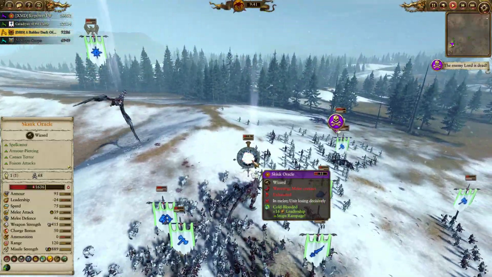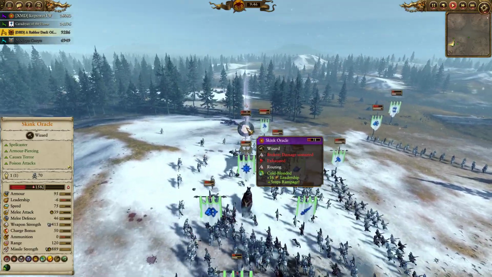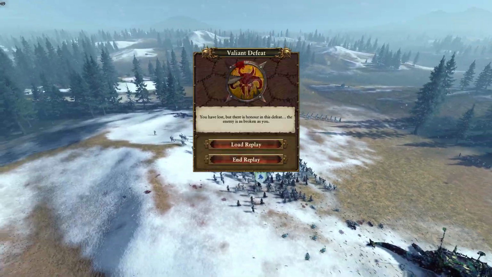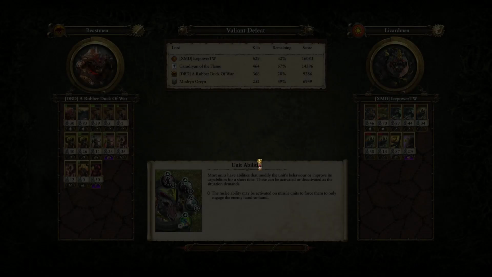And with that, the Skink Oracle is going to stand no chance. Nakai's dead, and he's going to be maybe running for his life with some pretty serious PTSD to share with the Slann. A valiant defeat by us. I think we came third there in the end.